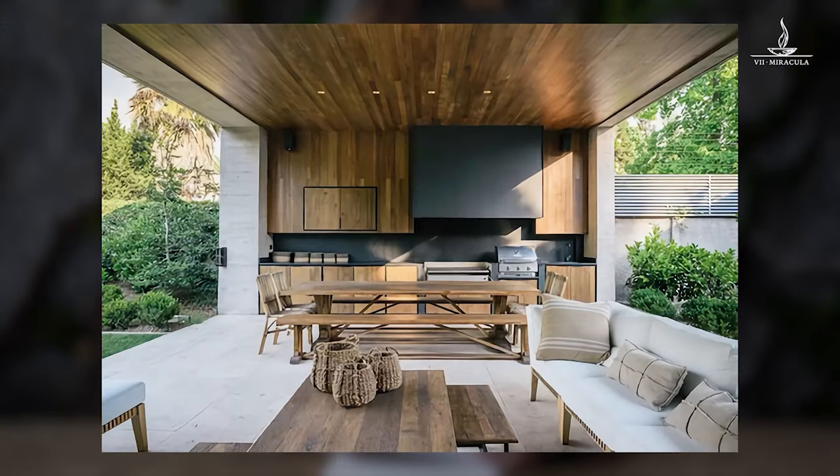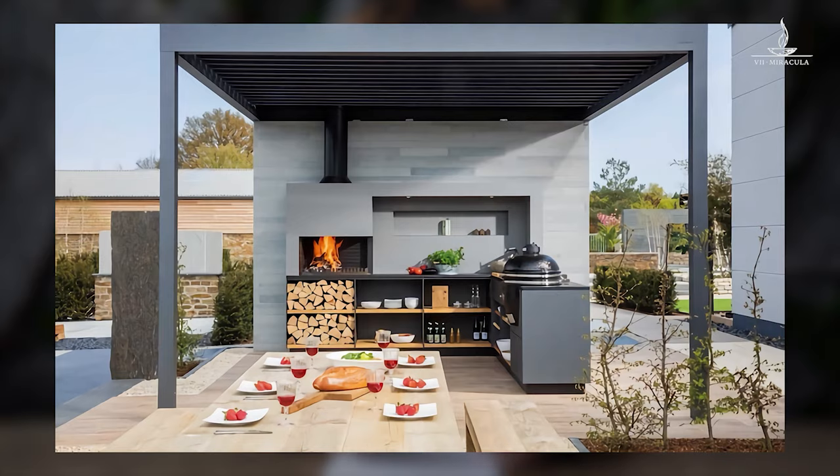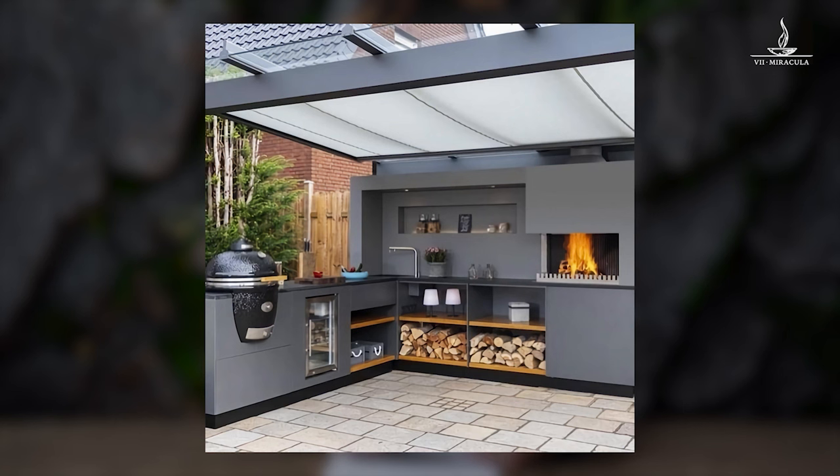The first popular trend is an outdoor kitchen. Consider the opportunity to go beyond barbecue and grill zones and build a real outdoor kitchen with kitchen appliances and a refrigerator. Some might say it's too much, but some will definitely like this idea. Just imagine — you don't have to go inside the house whenever you want a cold beer or lemonade. You can also impress your guests by making your favorite meal right in front of them. No more overheating indoors — you can even make jams or dry tomatoes in your outdoor kitchen.